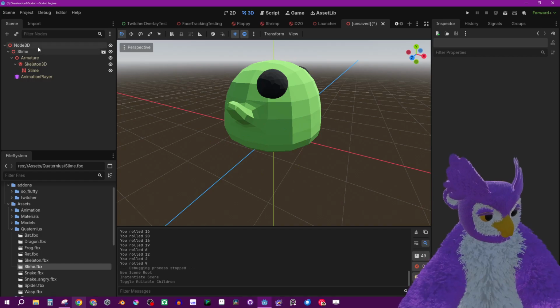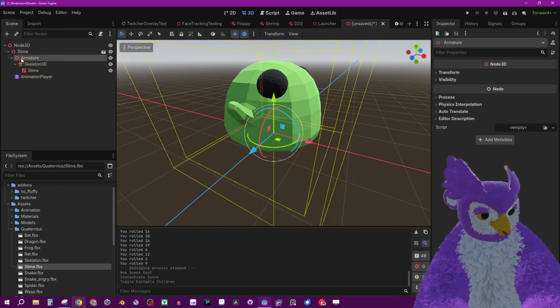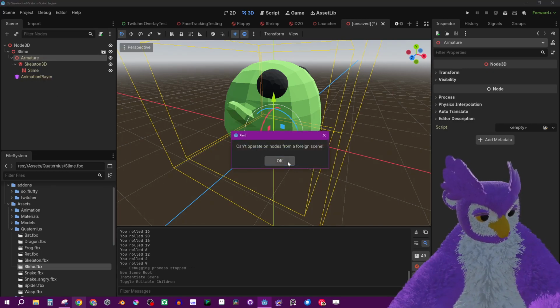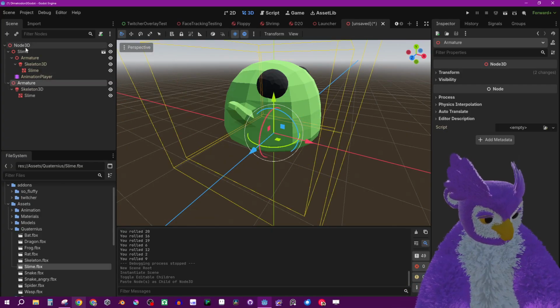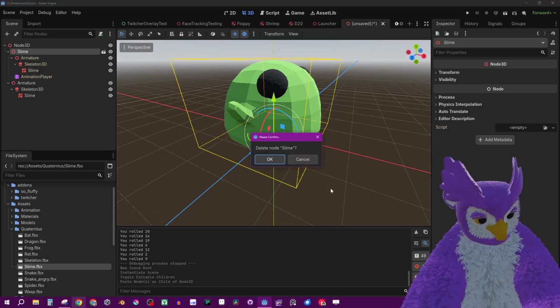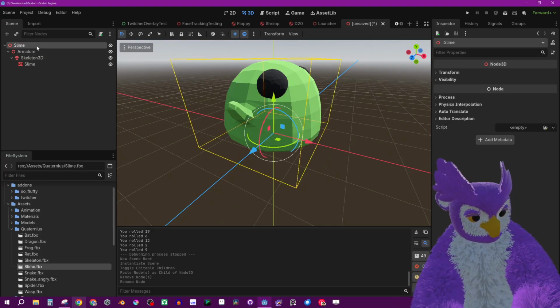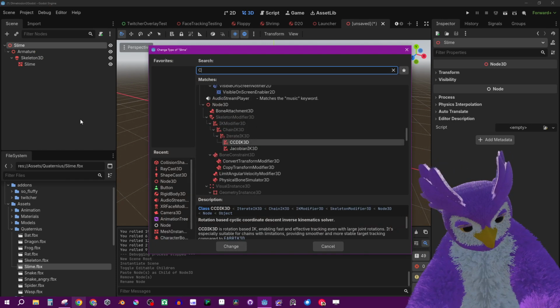And the children. Just gotta cut this. No, can't do that. Copy this. Paste it. Delete it. There we go. And just rename this to slime. Change it to a character body.